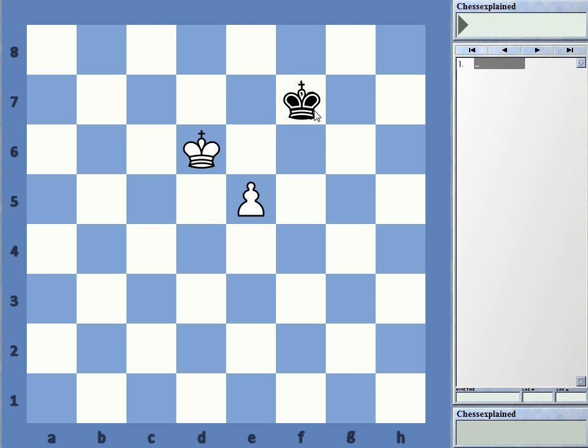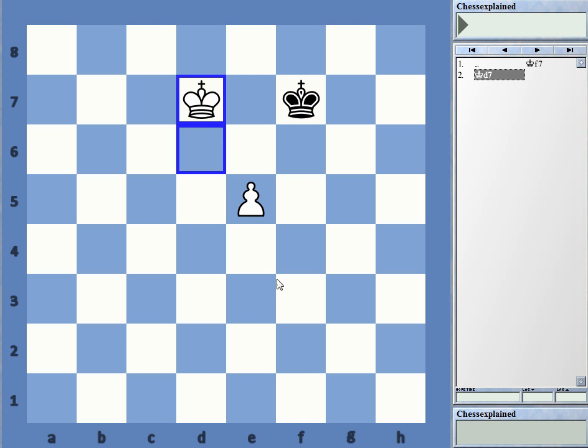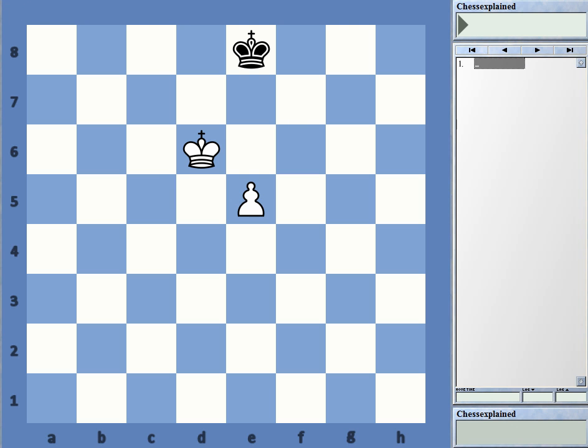And what about this? Remember the key squares, those squares. We need to stay there, king d7. And it's clear that we need to stay there because we cover all the crucial squares to get the pawn promoted. We just need to get to one of those squares to win.